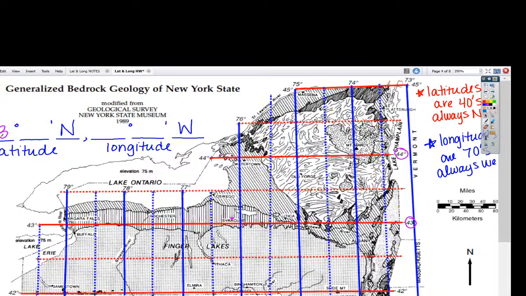Okay, now what's the next step? What do we do after we decide, okay, we have 43, now what? How do I determine my next step? Yeah, Giancarlo? Time. Good. The minutes, exactly. And so remember, this is 4300. This is 4400. What's this red dotted line that I have on my map? What's the value of that? What do you think? Lily? 30 minutes. So this is 43 degrees, 30 minutes.